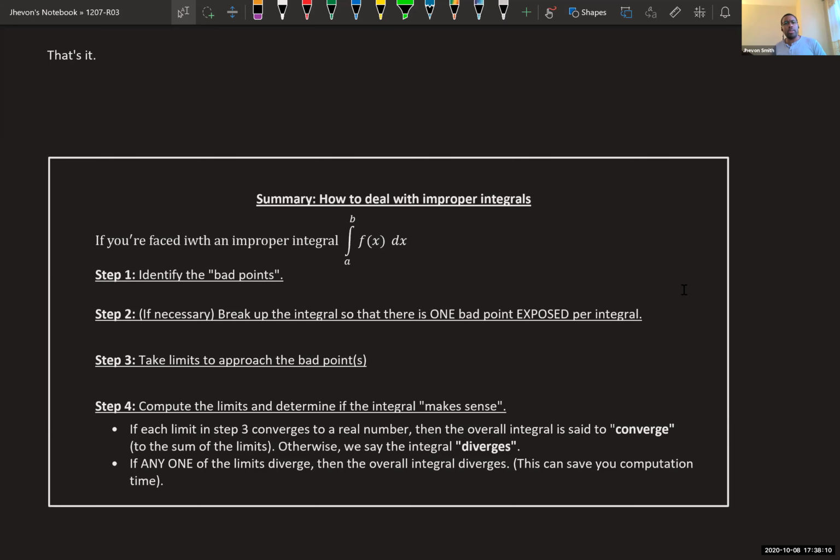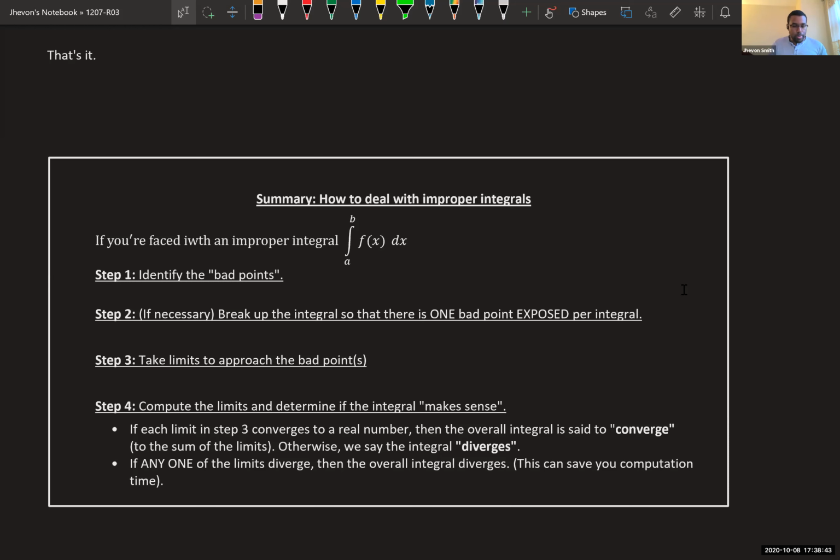So we can say the improper integral converges to this value, and it's going to be the sum of all these limits. And if this does not happen, meaning that you get the limit equals infinity or negative infinity or does not exist, we say that the improper integral diverges. So there are two situations. Converges sort of means this improper integral has some sort of answer that is equivalent to the kind of answer that I could expect from what we did in Calc 1. Whereas if it diverges, then this is not the case.